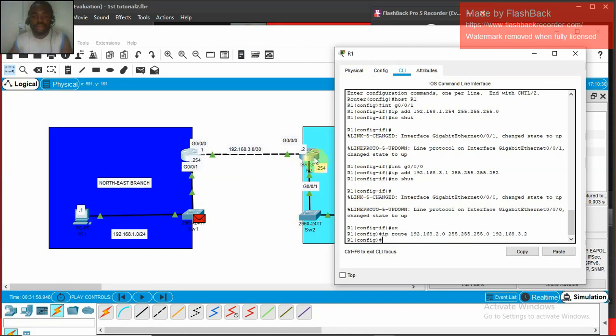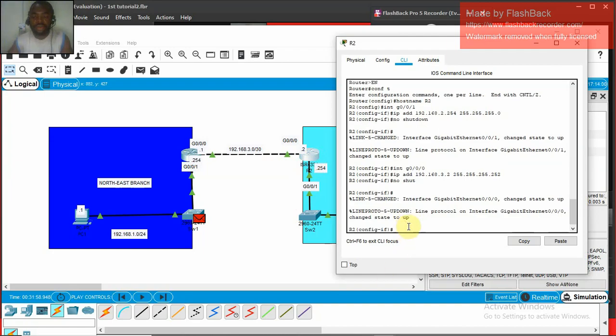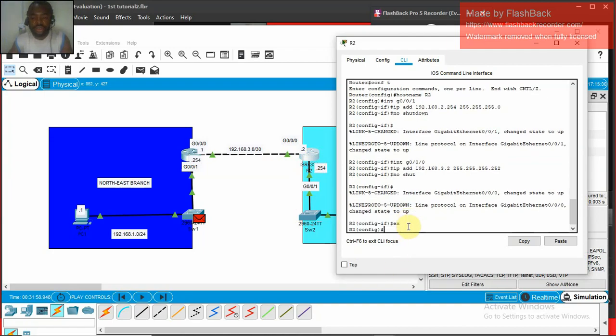Come to R2, do the same thing for R2. Exit, ip route 192.168.